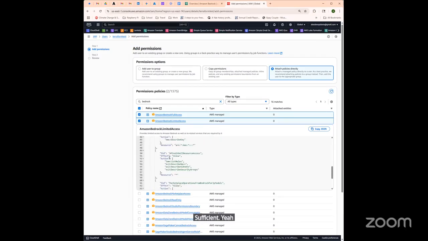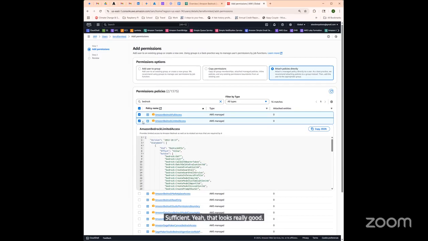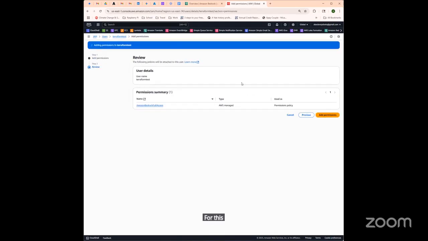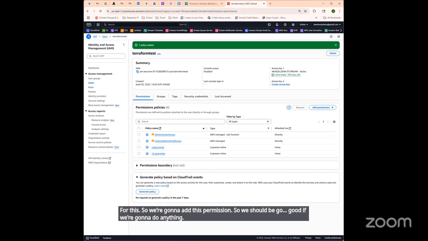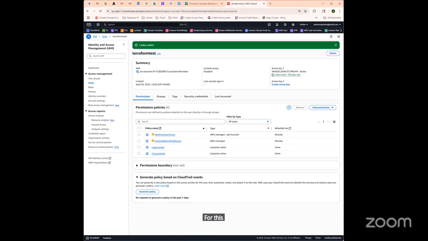Yeah, that looks really good. Get stuff from the marketplace, but we'll just do full just because we're doing a test for this. So we're going to add this permission. So we should be good if we're going to do anything for this. But for production, you could do custom policies and go back and edit what you need.